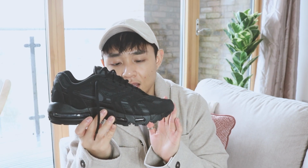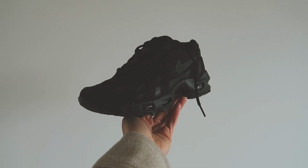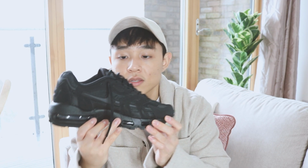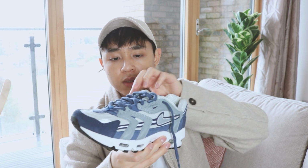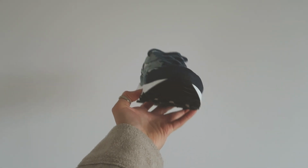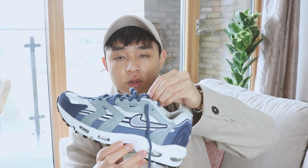Another thing is that when I was looking at the pictures, they looked a bit less black, maybe because they were a bit more worn out. It looked a bit more grey, so I thought that would be a bit easier to style. But overall, I really like the details. The triple blacks are the version 1s, which are different from the blue ones which I picked up myself, and these look really cool. I think the only difference between the version 1s and version 2s are the laces. The laces on the black ones are thinner and made of a different material, whereas the version 2s, they don't call it V2, it's just like number 2 in Roman numerals.